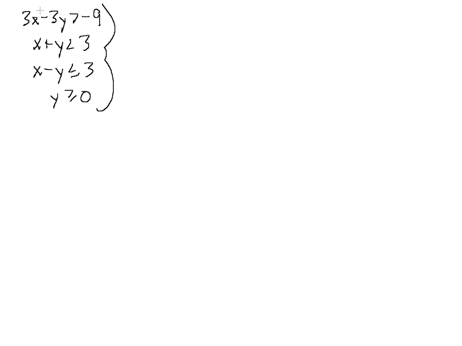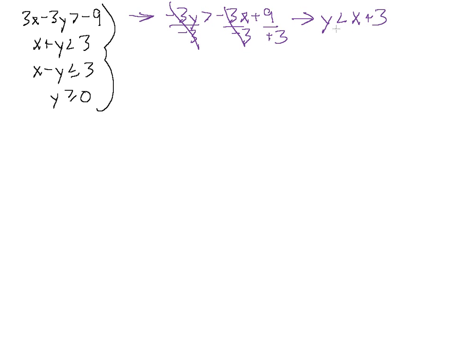Okay, so let's go ahead and convert these into slope-intercept form so we can more easily graph these. So we have minus 3y if we subtract 3x from both sides. We have minus 3x minus 9. We're going to go ahead and divide through everything by minus 3. We need to flip the inequality sign to a less than because we're dividing by a negative. These negatives will cancel, so we're just going to be left with y is less than x plus 3. So that worked out pretty nicely. So that's our first inequality in slope-intercept form.